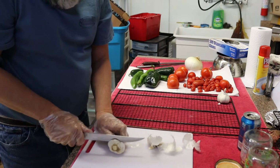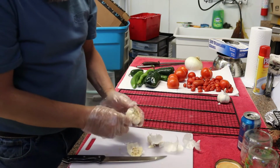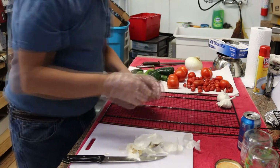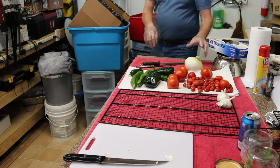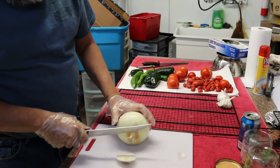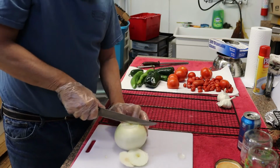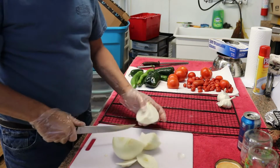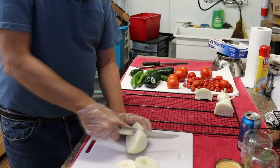Number 2. Boom. Get this out of the way. Now for the big old onion. And I basically peeled the paper skin off. Come on. Quarter it. You want maximum surface area for the onion to be able to absorb the smoke.